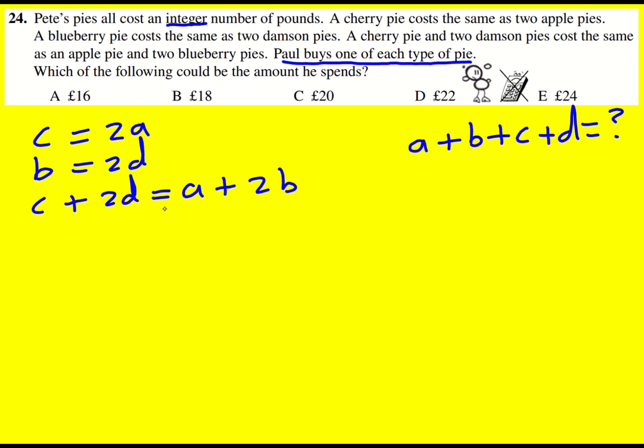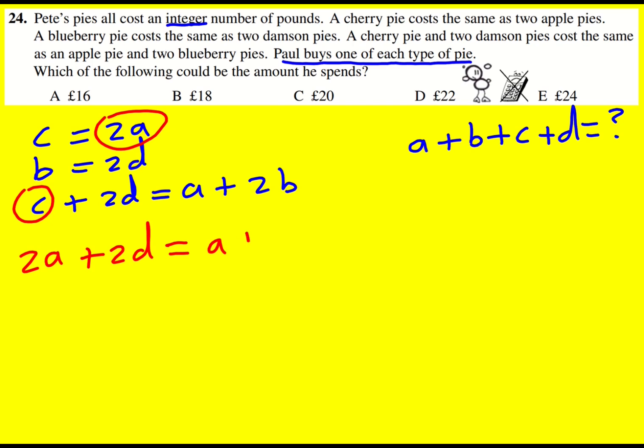So we have simultaneous equations essentially, not enough to be able to find each thing for sure, but we do have 3 with 4 unknowns and we can still use substitution to get some information about some of them. So I'm first of all going to replace this C here by 2A. I'm going to eliminate C to get it in terms of A. So 2A, I'm going to keep the D there.